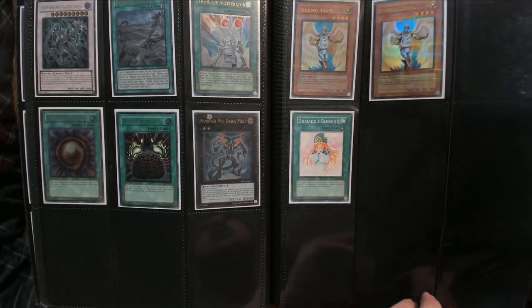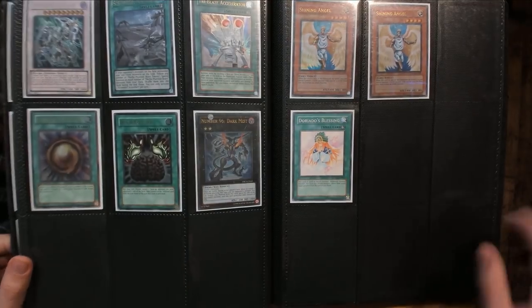Two Hobby League Shining Angels over there. So pretty cool looking cards. So that's it for that binder, the Ulti Binder.